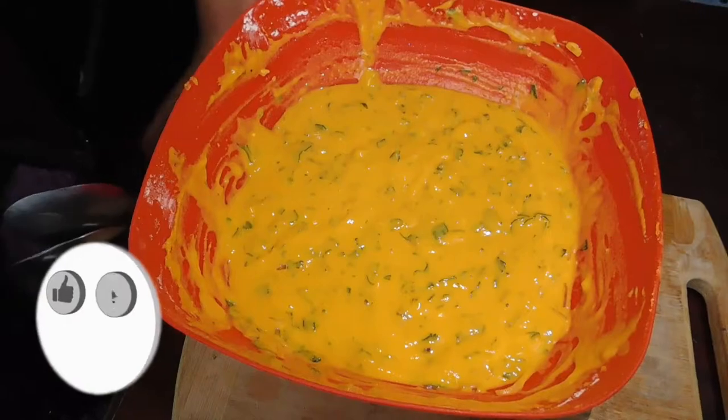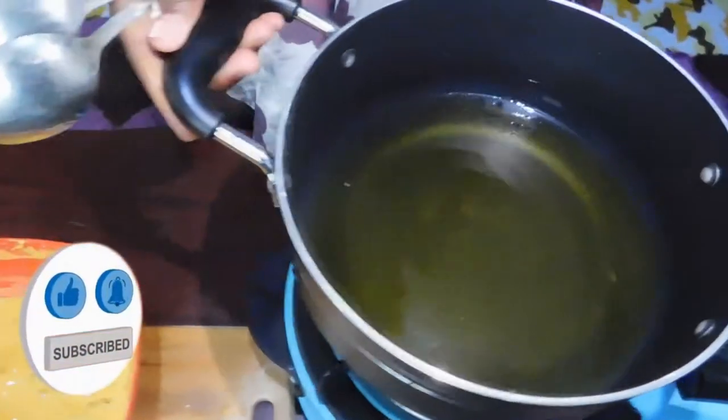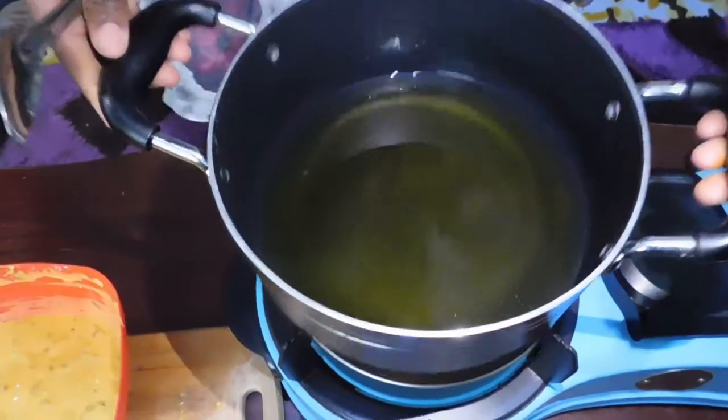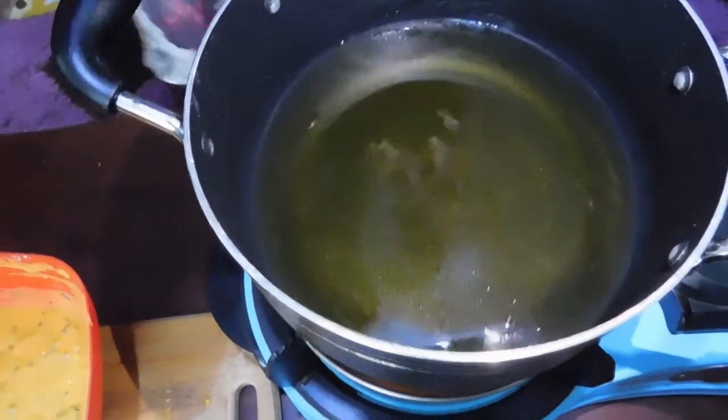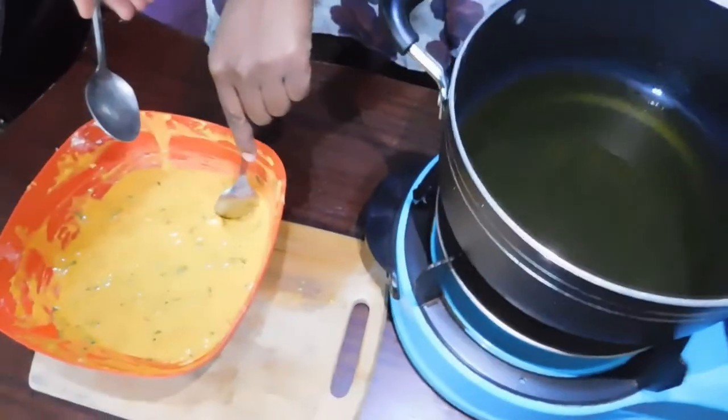And also my oil is ready for frying. It is heated perfectly, not too much heated. You can see no bubbles are there. So use medium low heat to fry your bhajia. So I'm just going to start by scooping.